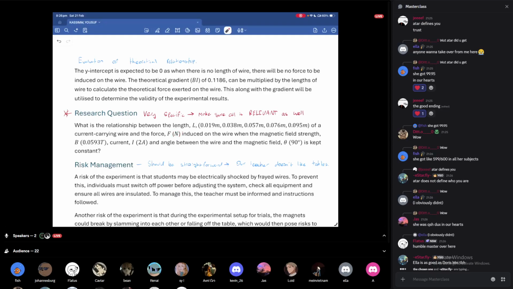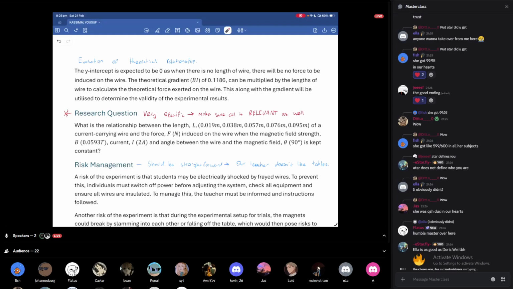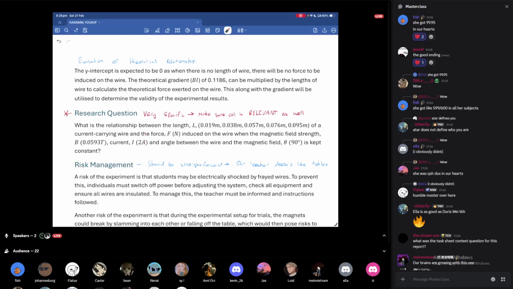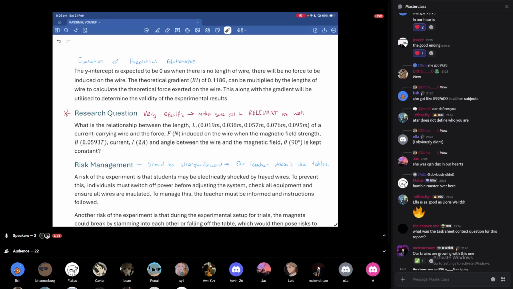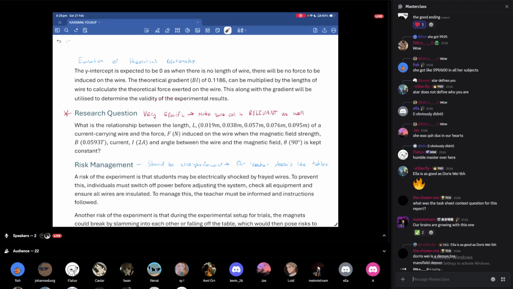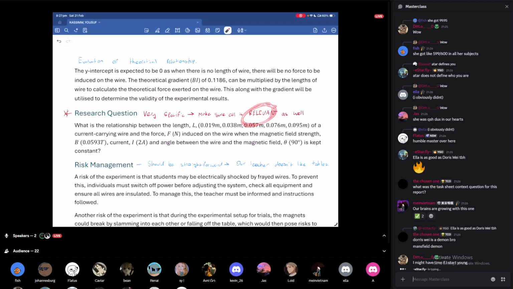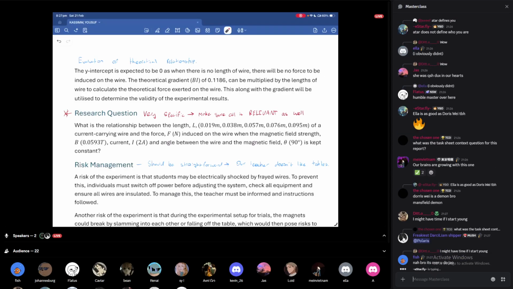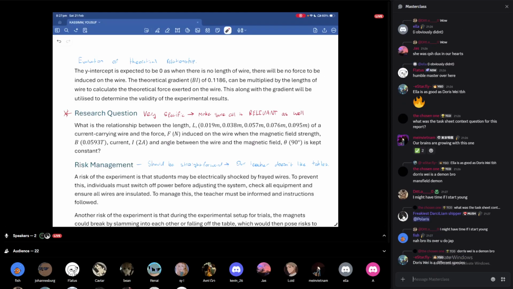And I mentioned all the controlled variables in brackets: magnetic field, current, and the angle with the magnetic field. So you really want to make sure you're being specific. But one issue that some people come into is you want to make sure that everything you've mentioned, though being specific, is relevant. You don't want to have irrelevant things in your research question that you don't mention later on. Otherwise, it will actually mark you down. So you want to make sure everything's relevant.